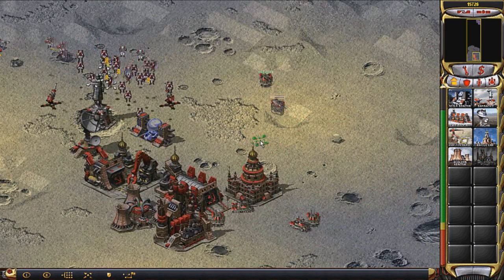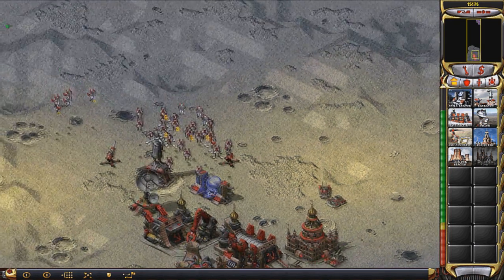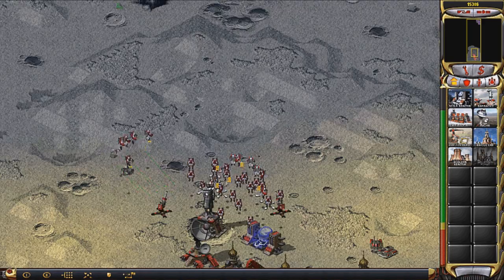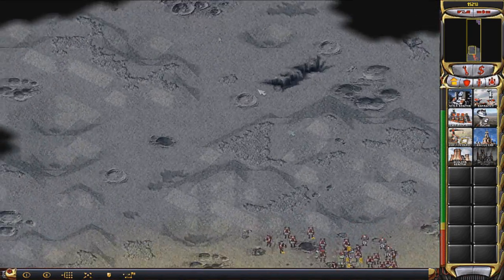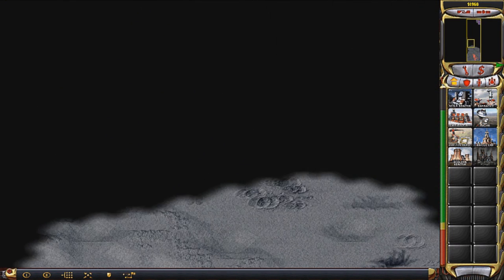The instrument of doom. And that's pretty much more than enough apocalypse tanks to finish off the mission. I think I'll get a couple more though, a little bit later on. Firstly, we're going to go ahead and destroy this base, as I mentioned. The one on the left, which is right over here.